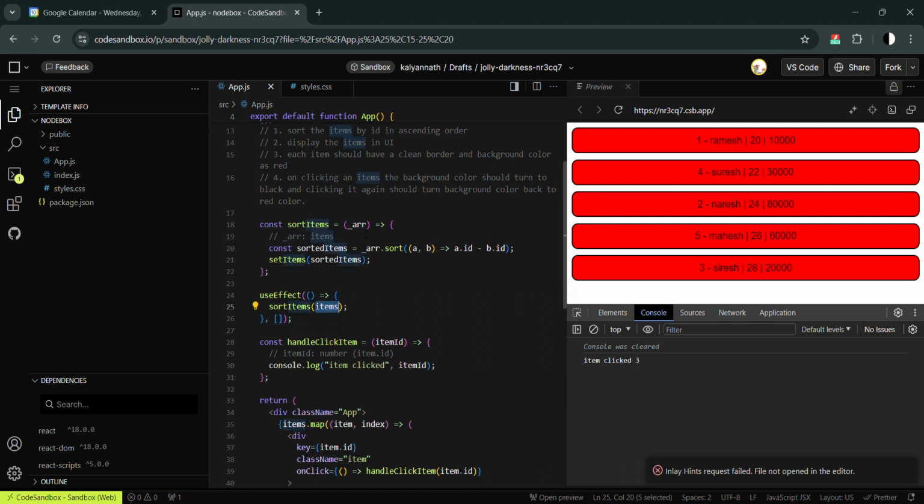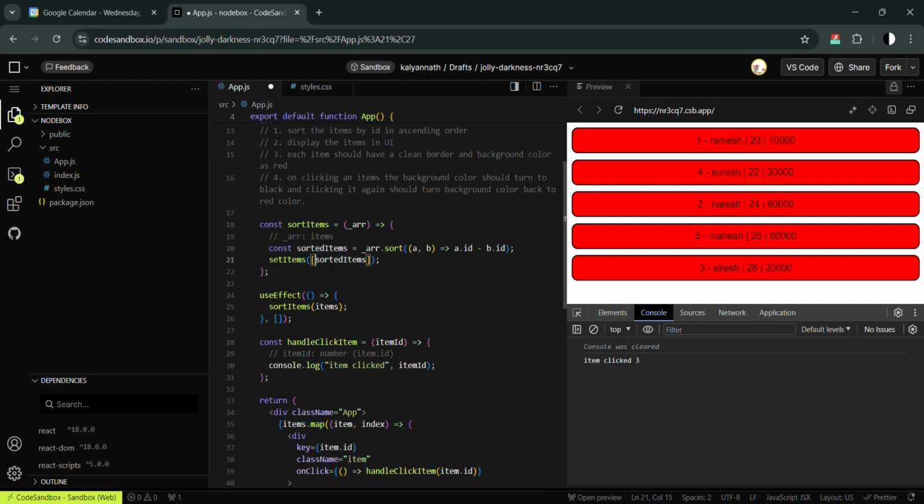And for underscore array we are passing items, and these items will be used for sorting. The sorted items will have the same reference as underscore array. Underscore array will have the same reference as items. So the state is not detecting the reference changes. That's why it's not updating.